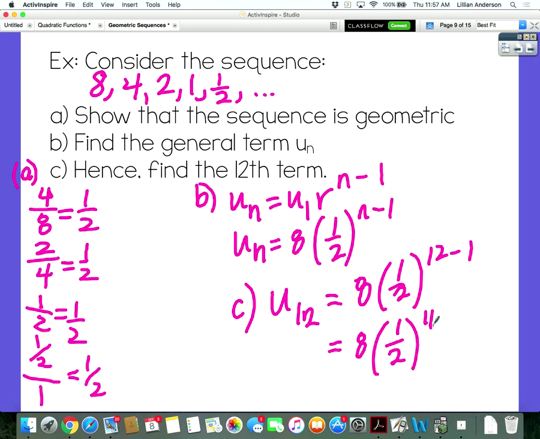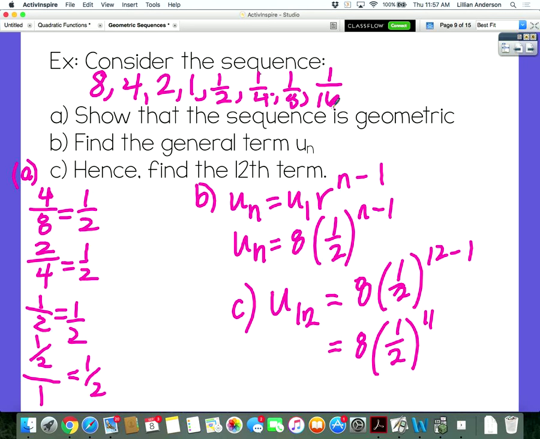Really got me there. Okay? Now I got a question. If you noticed, this particular sequence is getting smaller, right? We're multiplying by 1/2 every time. What's 1/2 times 1/2? 1/4. What's 1/4 times 1/2? 1/8. What's 1/8 times 1/2? 1/16. And so on and so forth.